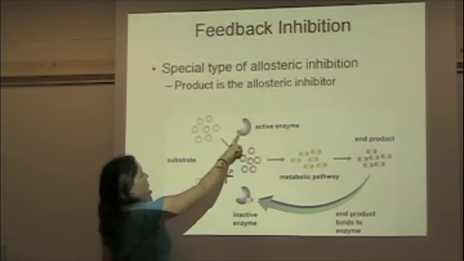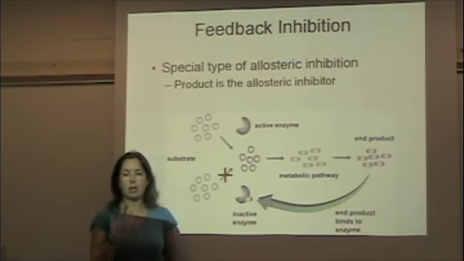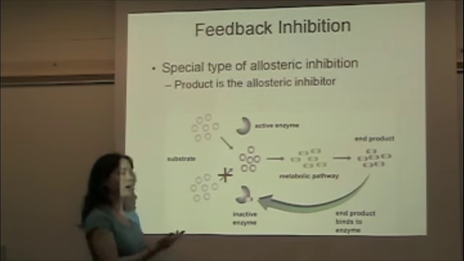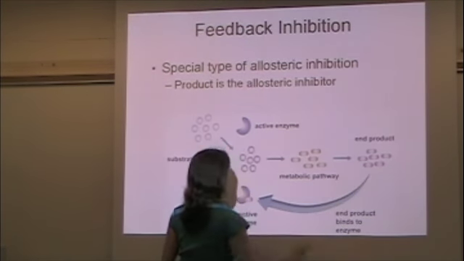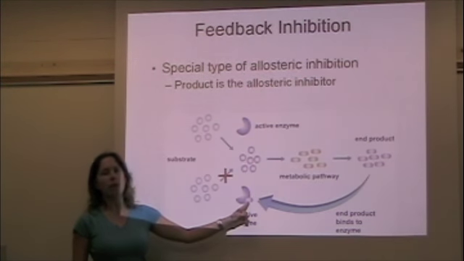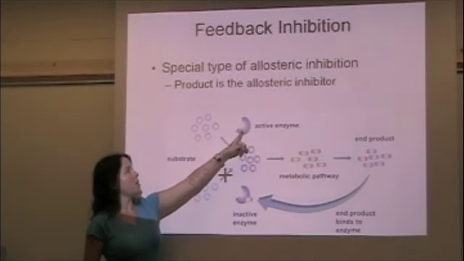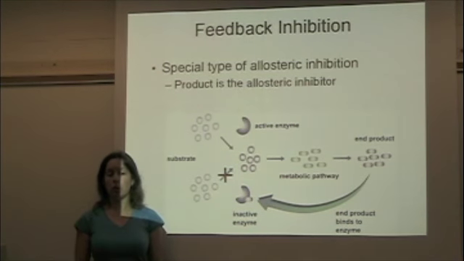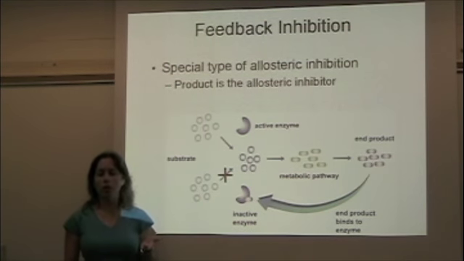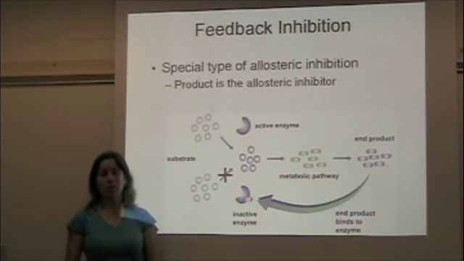So here, this was the active form, and now the active site has changed, and it's no longer going to bind the substrate, and it's going to stay in the off position. The cell is going to start to utilize these end products that are available, and it's going to use them all up until the only end product left is the one that's attached to the enzyme. The cell is going to take that end product because it needs it for another reaction. The enzyme is automatically going to turn back on and start to create more end product. So feedback inhibition allows for very quick changes in turning the enzyme on or off, since the end product is already there pretty much next to the enzyme.